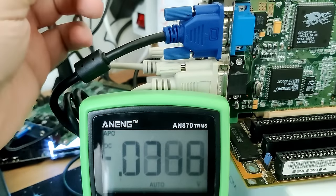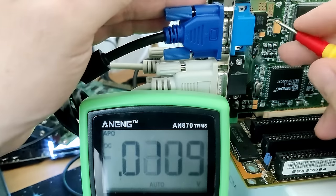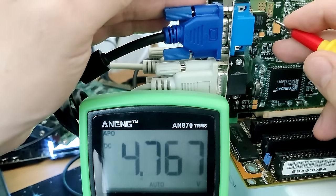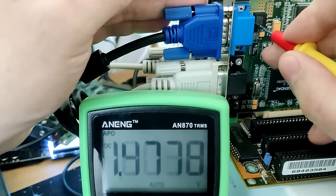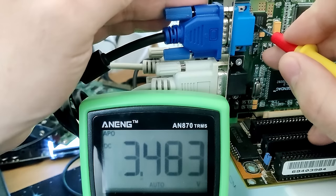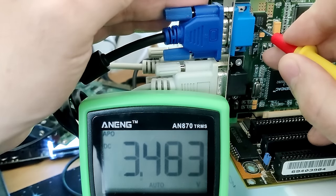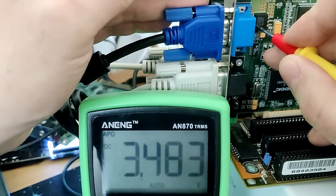Okay, while the system is up and running, let's also quickly check the voltage that we get from our voltage regulator. So this one here is voltage in, and we are at 4.76 volts, okay. And what's the output voltage? 3.48. I think this is spot on. So that voltage regulator survived. I don't think we have any issues with this voltage regulator. That's great.